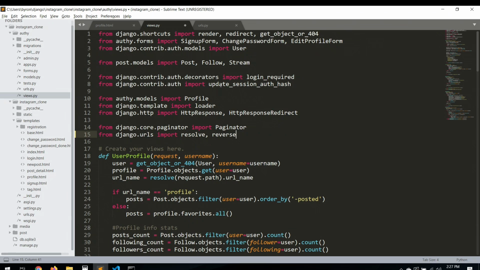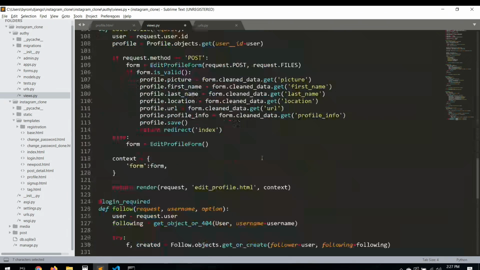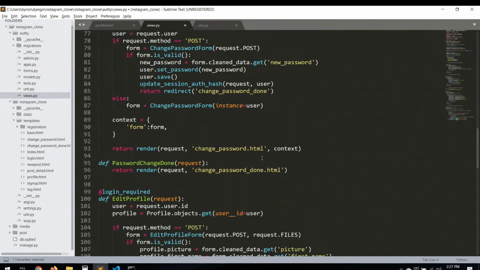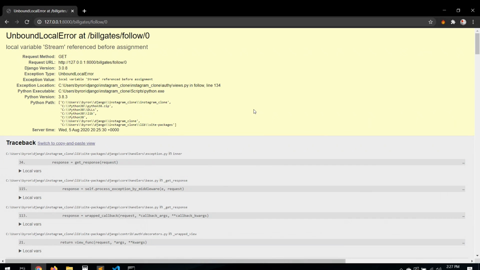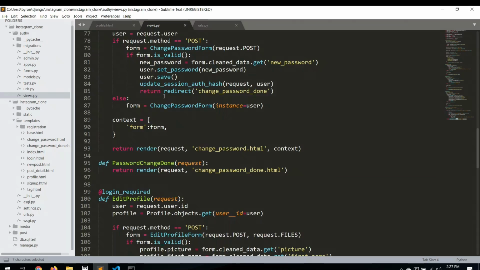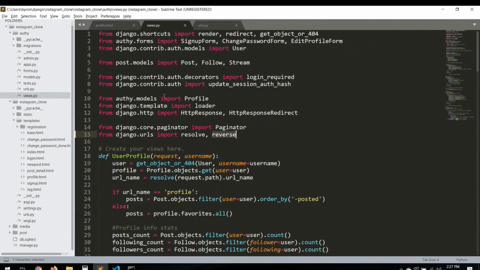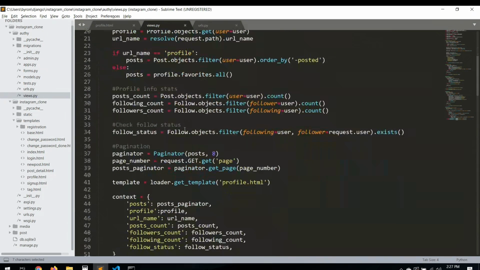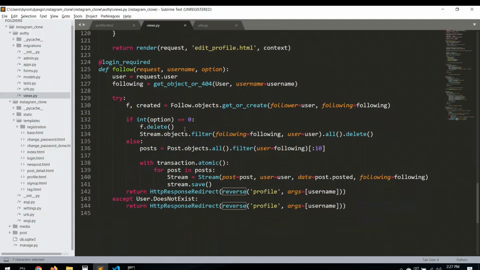Check, reverse. I think we forgot to import this one, yes. Okay, let's save. Nope. Why are we getting the error? It's so weird.